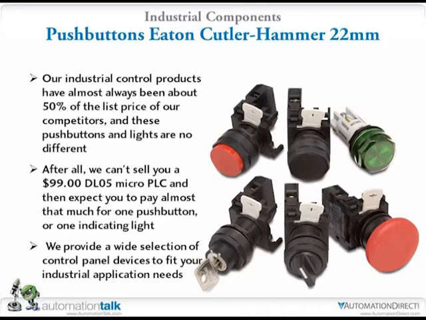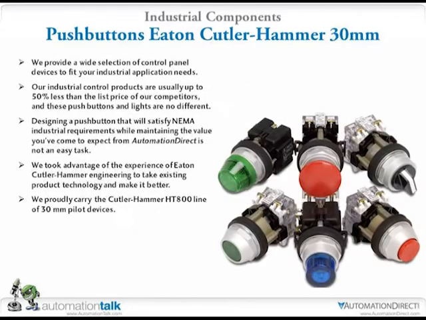They're a little bit different and unique from the standpoint that the contact blocks, you actually place them on, and then there's a little lever that snaps them and holds them into place. I should point out the contact blocks between ours and the Cutler Hammers are not interchangeable. They're different applications and different purposes where you might use them. And then we've got the 30 millimeter.